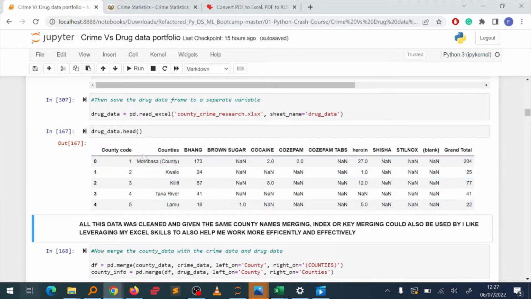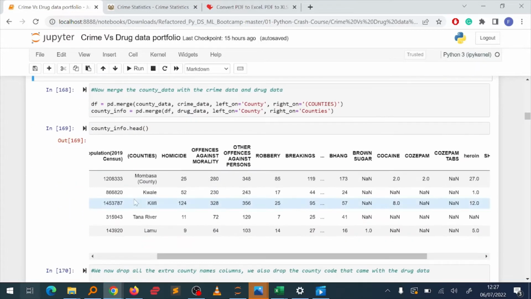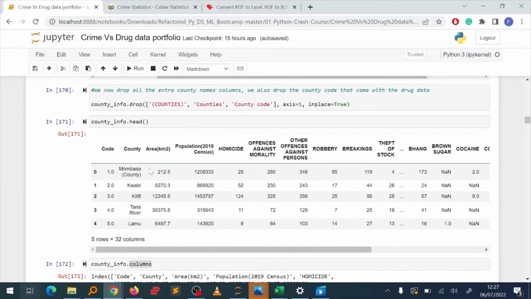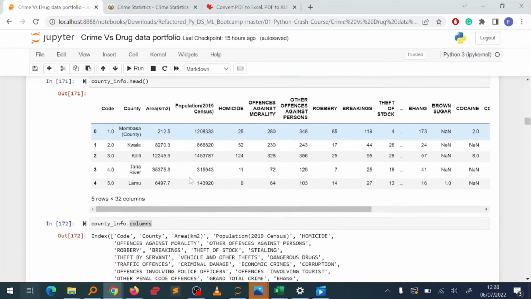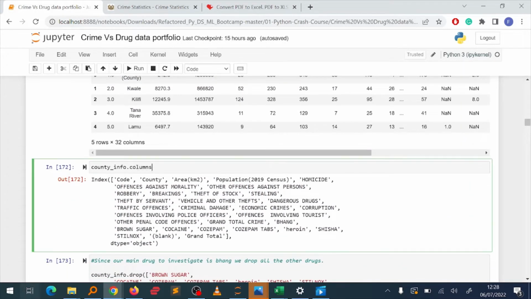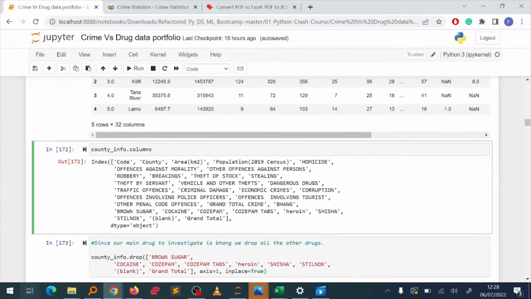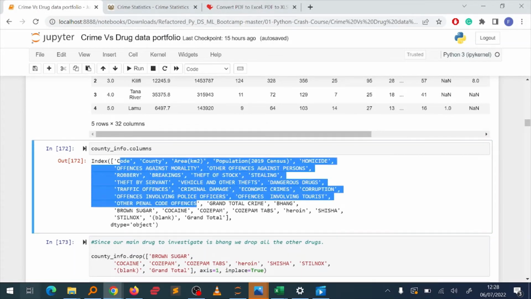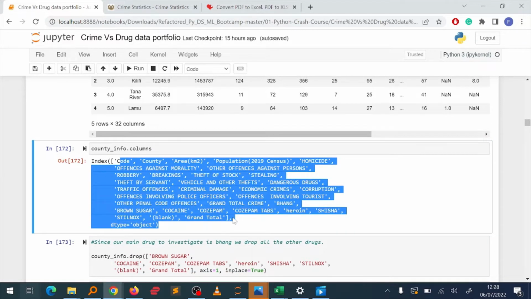We also drop this county code, because we already have the county code here. So we just drop counties, county, and county code, and now the data looks like this. It does not have those extra counties. We look at the columns with county info.columns. You can see all the columns here, and this is how they look. Perfect.